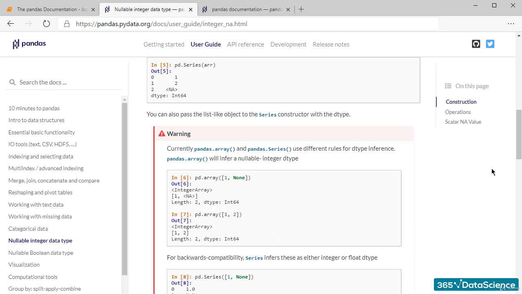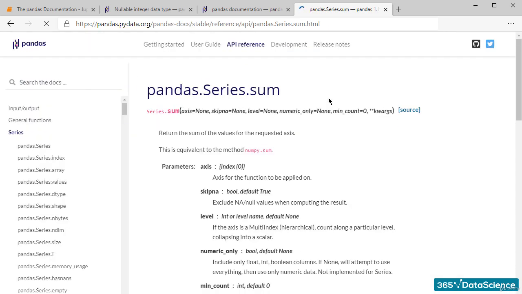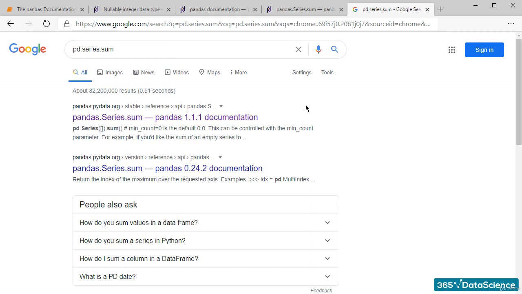To practice, assume that you wanted to explore the pandas sum method, applicable to series. You can open a new tab in your browser and search for pandas.series.sum. In this way, you will obtain a result leading you to the relevant page in the documentation. To be honest, people would actually use the pd convention in their search. So, writing pd.series.sum can deliver the same output.